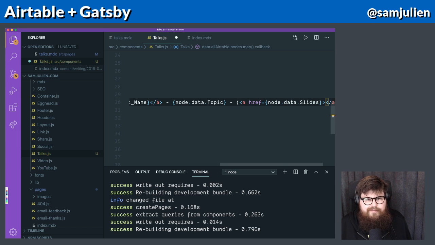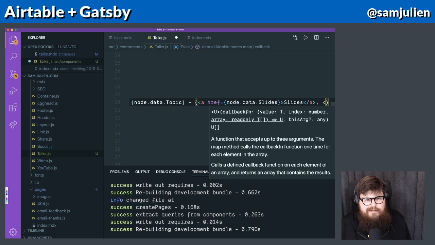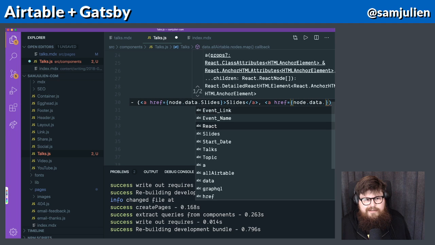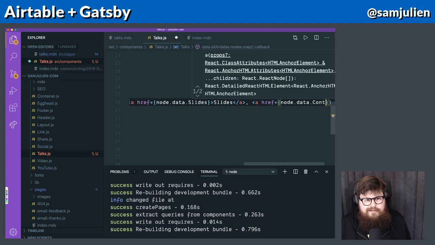Okay. Slides. Do the same thing. Node.data.content, right? Is that what I said?